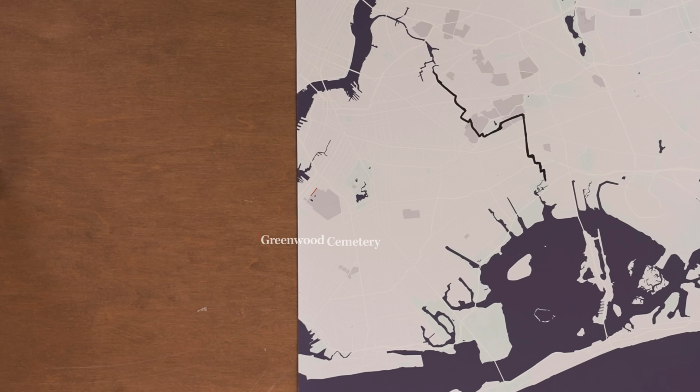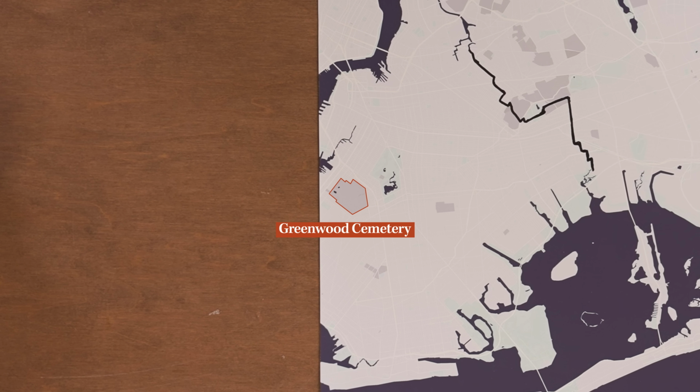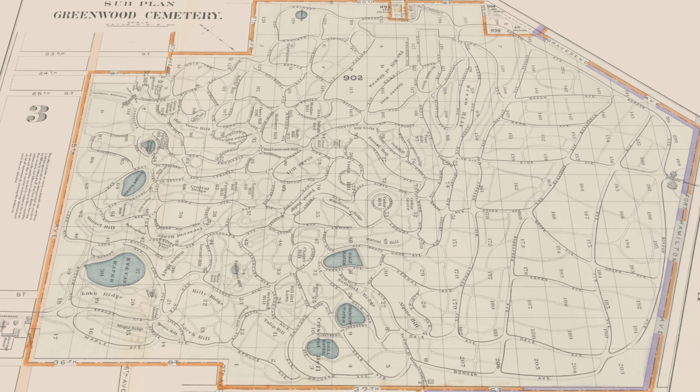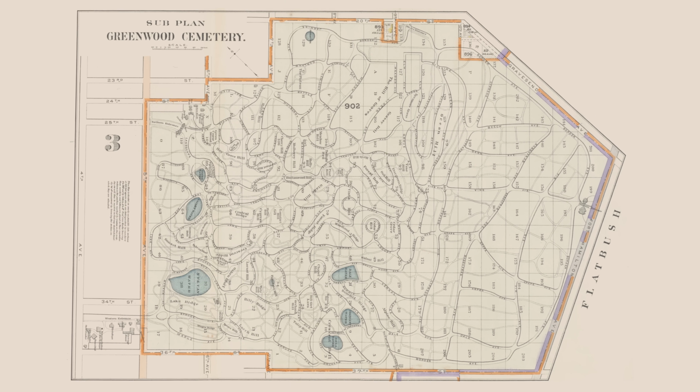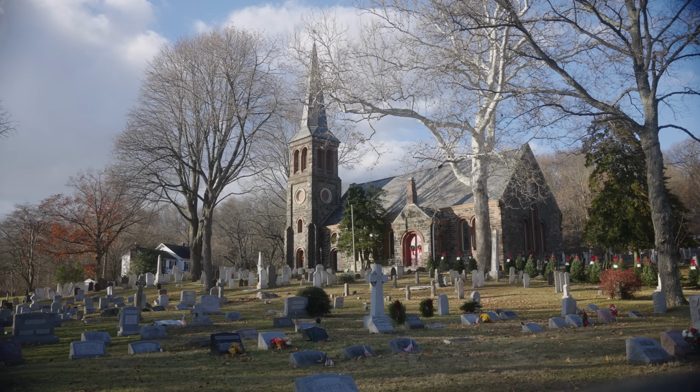In 1838, the Greenwood Cemetery opened in Brooklyn. In stark contrast to the crowded churchyard cemeteries, it demonstrated that burial grounds could instead be beautiful landscaped parks on their own. This reflected an emerging view across Europe and the US of how cemeteries should be built. There was a growing belief, especially in crowded cities, that illnesses were caused by foul air, or miasmas, and that cemeteries were a contributing factor.